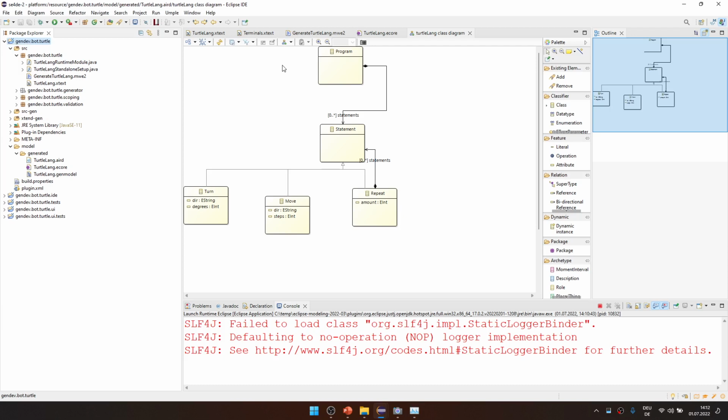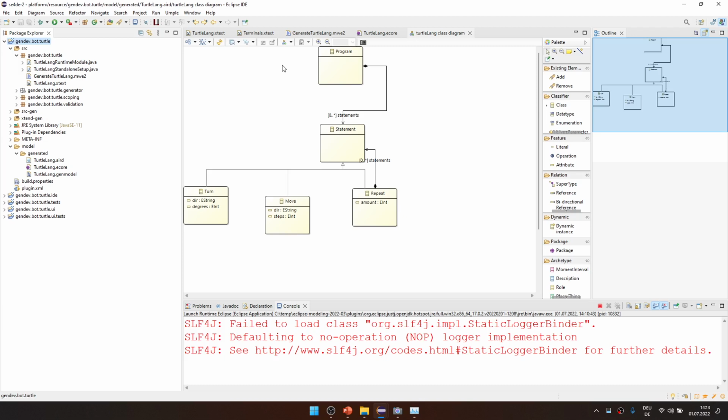And now how do we actually do anything with this domain-specific language? One thing we might want to do is code generation, right? So let's pretend this was a turtle robot, and we want this guy to move according to our turtle programs.